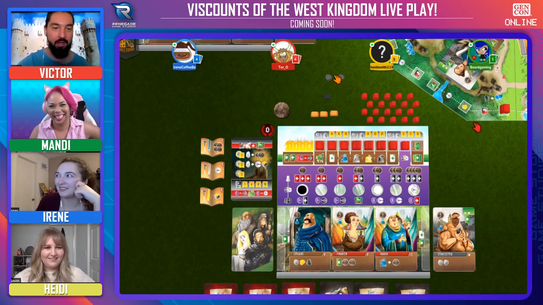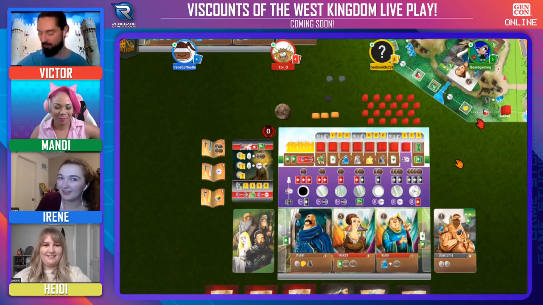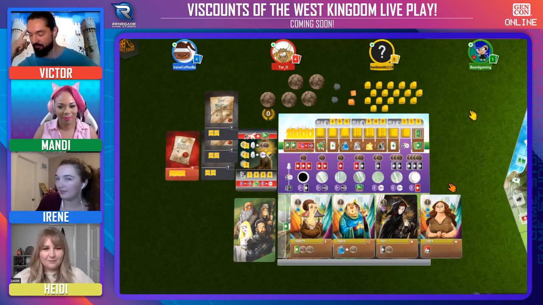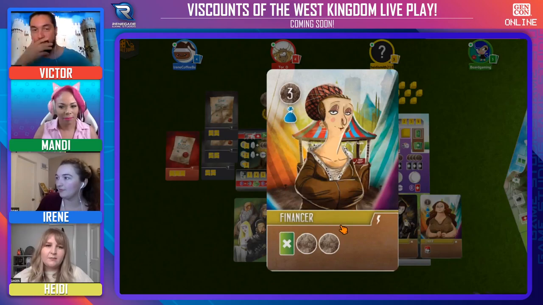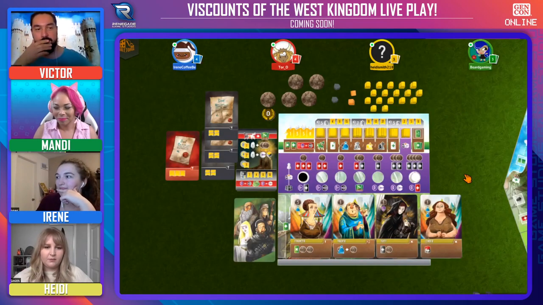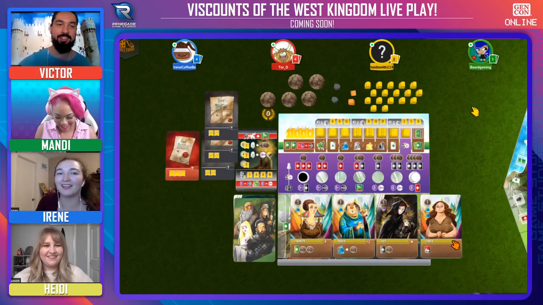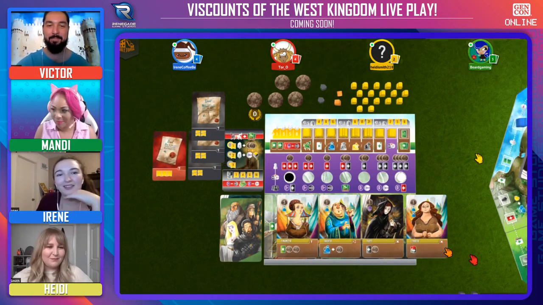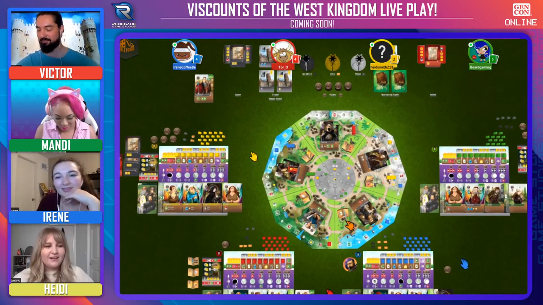That is my turn, Heidi, to you. Awesome. I started just a little bit so we could keep moving. So I played my financier. She immediately lets me get two silver. So I grab two silver. I also get to discard a card. So I'm going to go ahead and discard Emma from my hand. Sorry, Emma. I have a friend named Emma, and she does not look like this person. Whenever you hear a name that's someone you know, you think of them, and I'm like, that's not her. Not Emma.